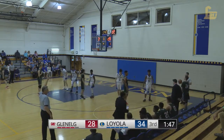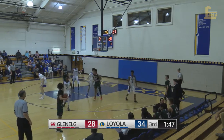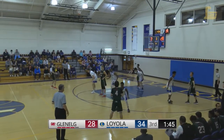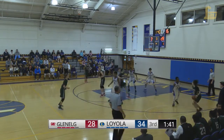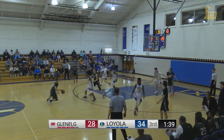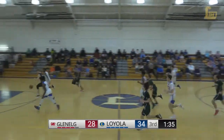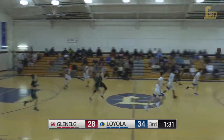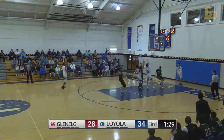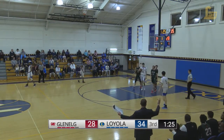Dons have been all season long with this game looking to use JJ Hallaby as that outlet to get open and to get some points on the board. Definitely, JJ has been an offensive force for the Dons all season long, as we see him yet again try to create something there on the fast break to get a fast break on the other end, and there's two failed fast breaks ended with a foul.